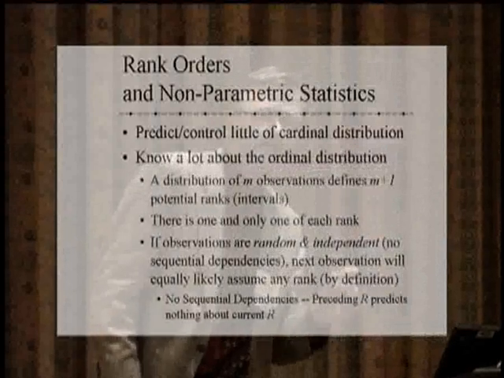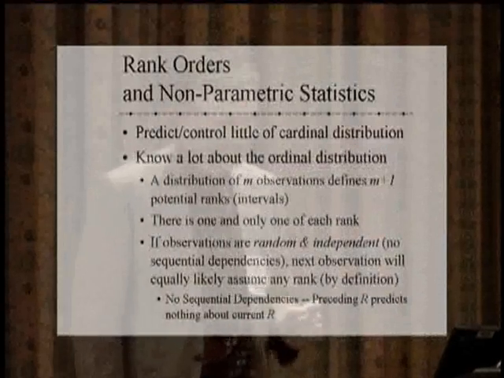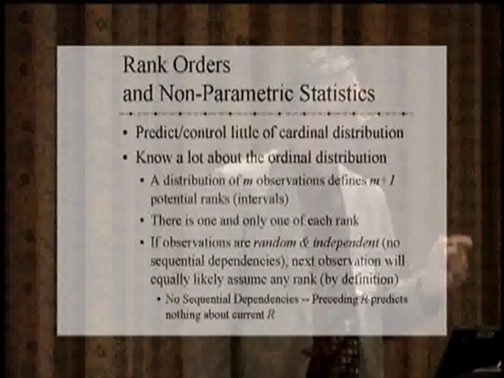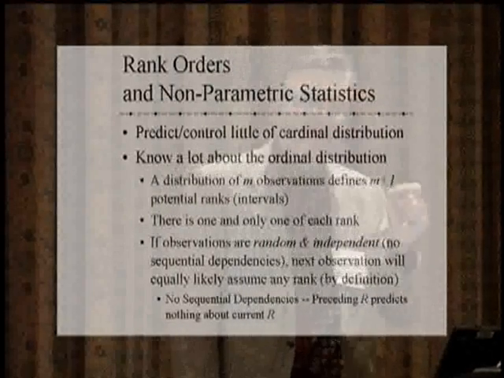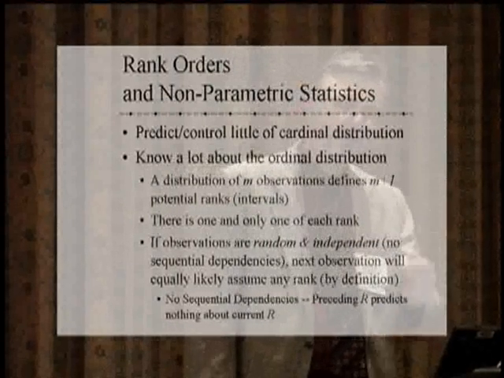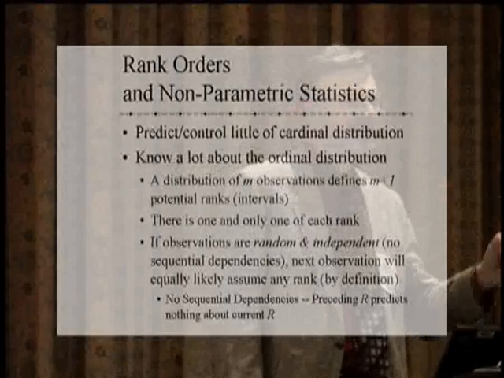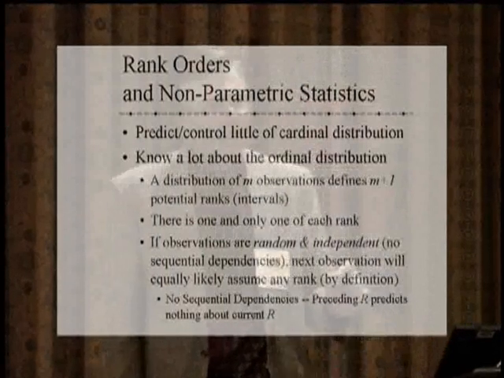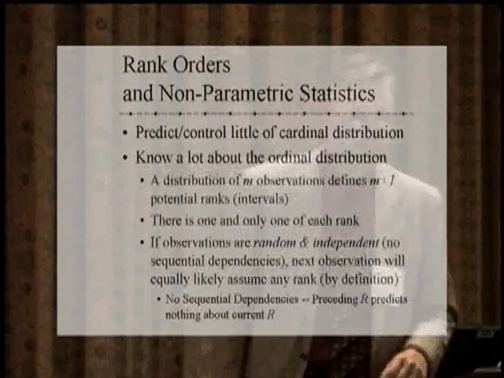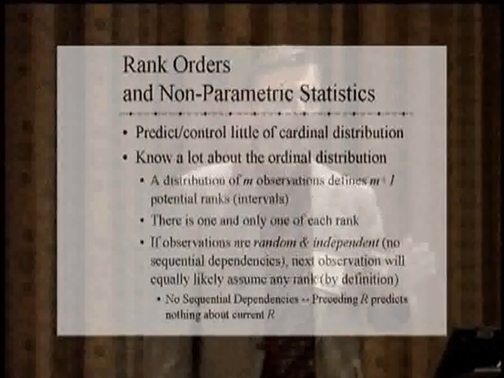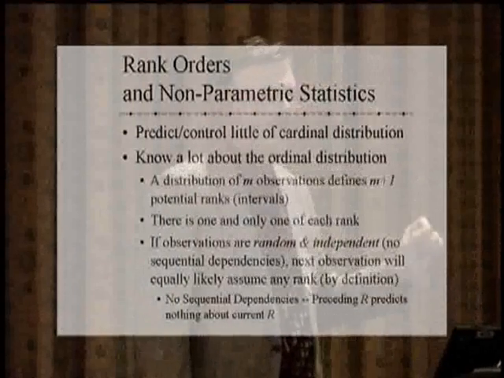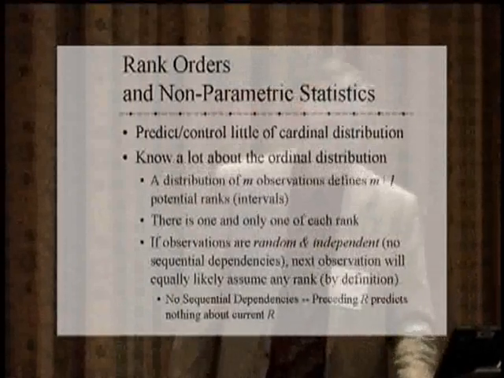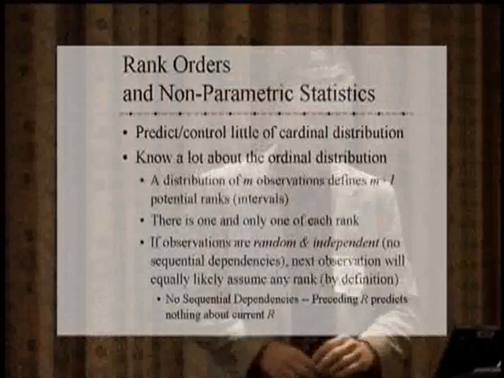If observations are random and independent, that is, there are no sequential dependencies, that is, knowing something about a previous response doesn't help me predict the next response, then by definition, the next observation will be equally likely to assume any of the ranks in that ordinal distribution. That's simply saying the same thing.